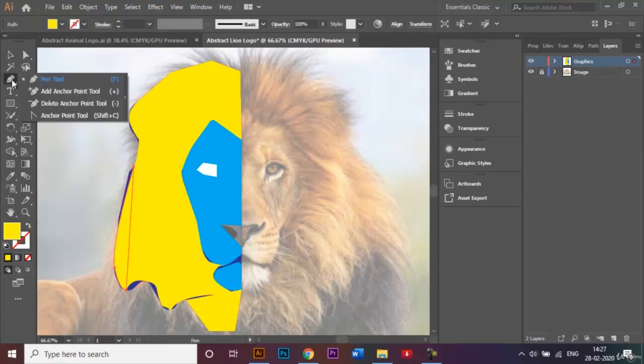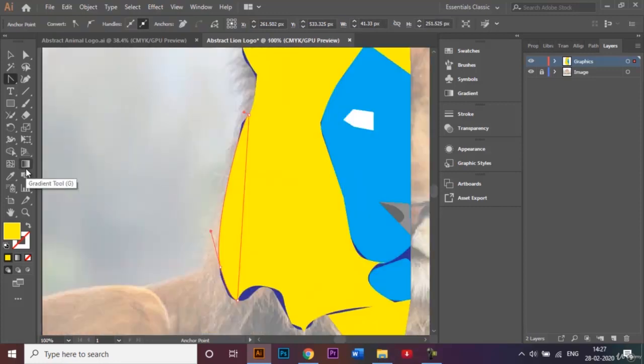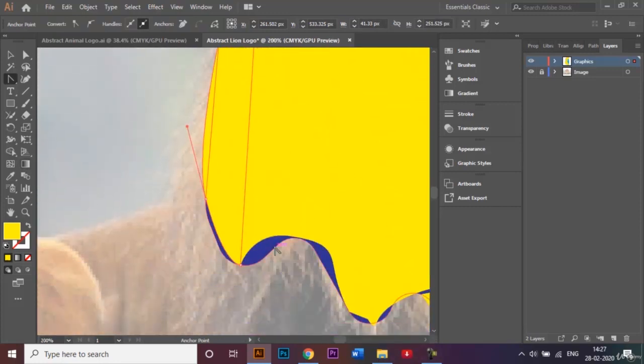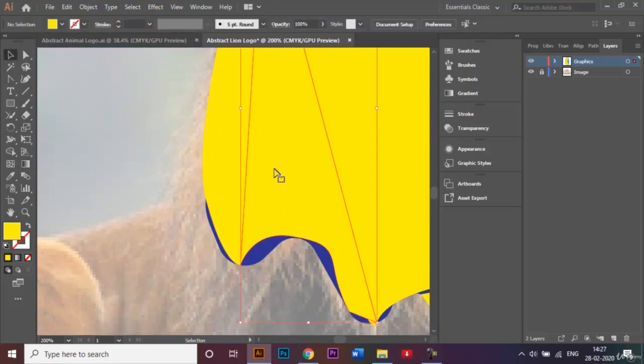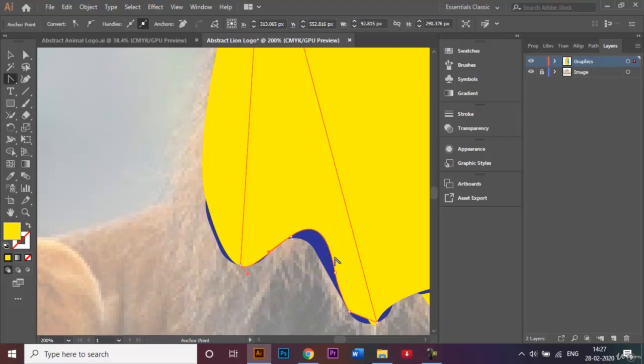Okay. So once this is made, we can just go ahead and I'll be using this anchor point tool and just adjusting the paths like these. Anchor point tool, get this path. Get this anchor point.